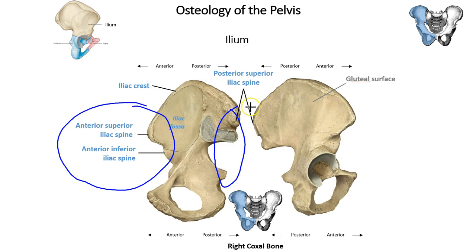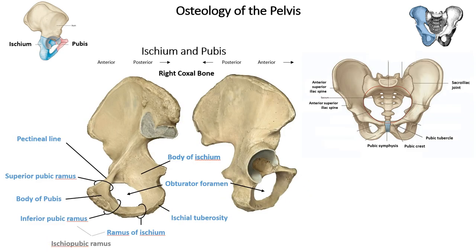Also part of the ilium is the posterior superior iliac spine, which is in this area. This is also known as the PSIS and is palpable just within the dimple region in the low back. Inferiorly, we see the pubis and the ischium. The pubis is generally anterior, and the ischium is generally inferior and posterior. The pubis has 3 larger subcomponents, and the ischium has 2. Many of these subcomponents have more named structures that we'll name in the near future.